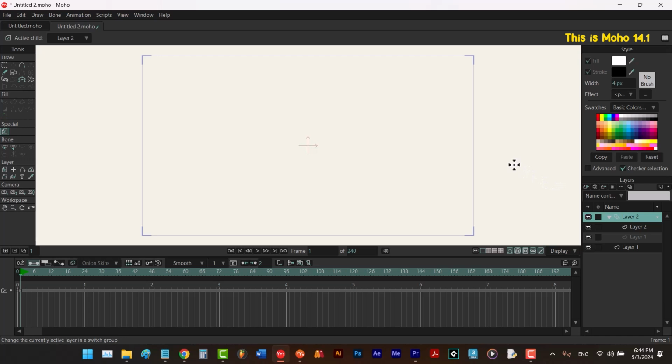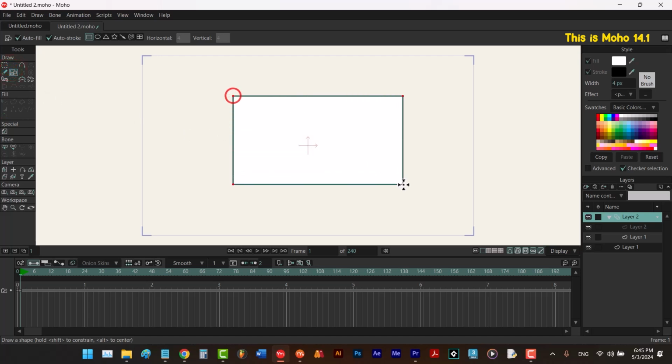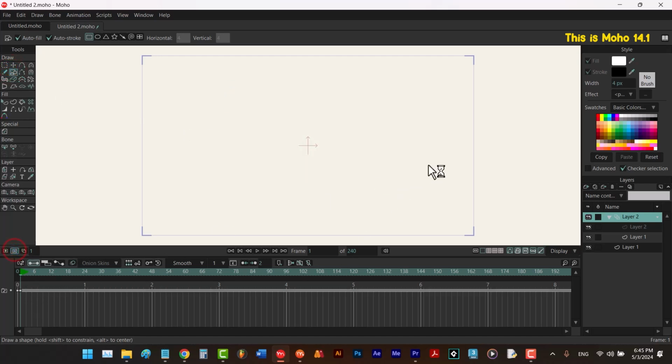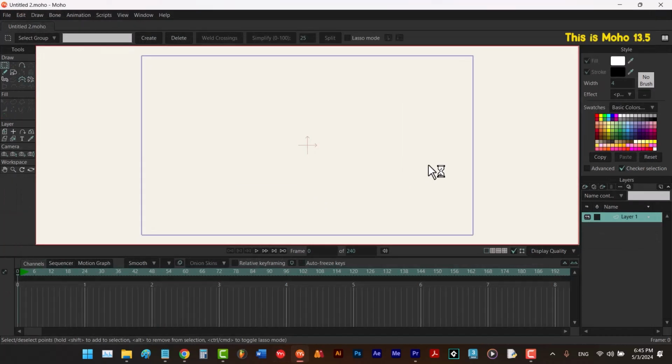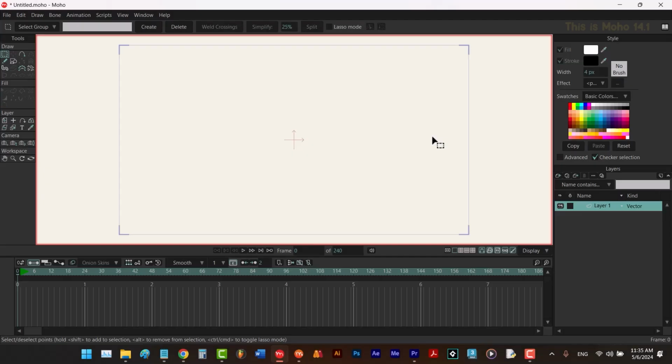Now if for some reason we want to reuse our first frame, and instead of a keyframe which is attached to layer 2, we want to have a keyframe which is attached to layer 1, and then we draw something inside it like this. As soon as you try to delete this keyframe with the delete button, after a few seconds, your Moho will crash. So please try not to reuse your first layer, especially when you have a keyframe connected to it on the frame 0.